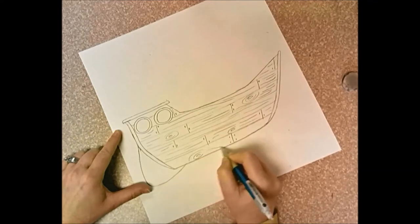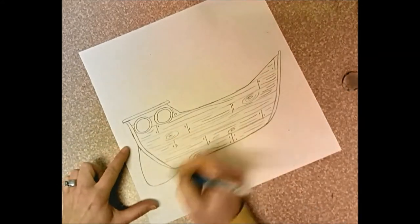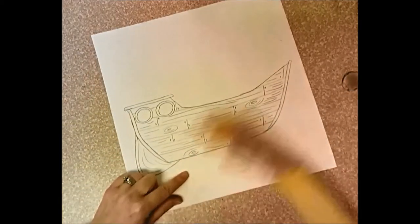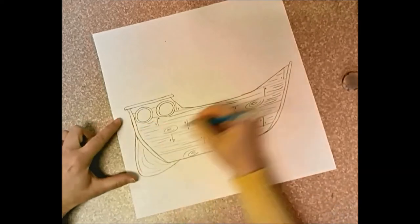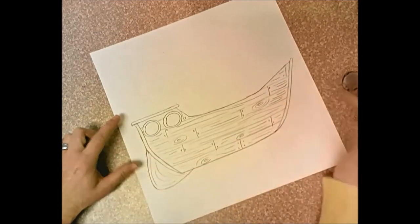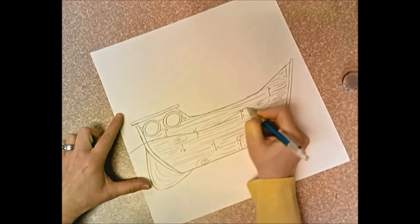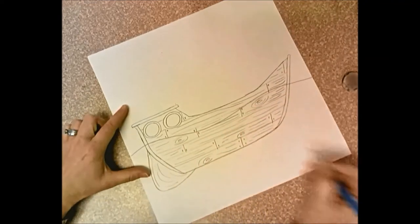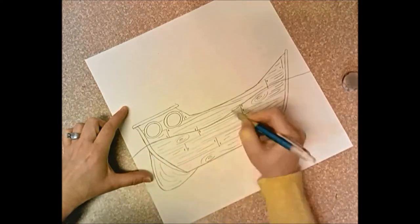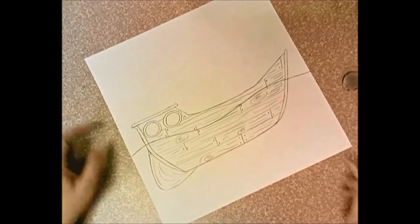The rest of the wooden slats have some waves and grain. I try not to make them all look the same — I try to make them look more random so it looks more real, more nature-made. If I do every single wood grain exactly the same it looks very machine-made. The rudder is also wood grain. So there's the hull of my ship. I need to include a waterline. If you want it very wavy you can have the wave go up over the edge, or if you want it calm just draw a straight line. I'm going to do a gentle wave and press hard so you can see the waterline.